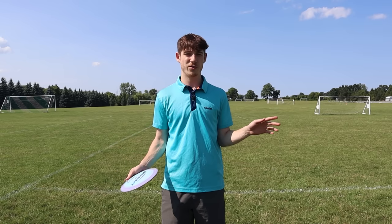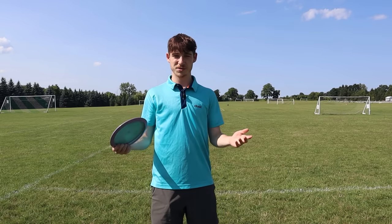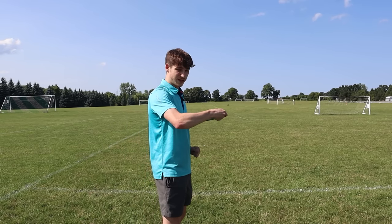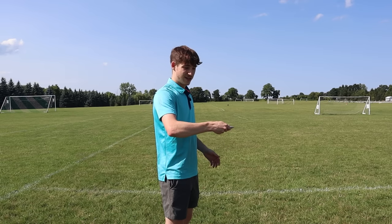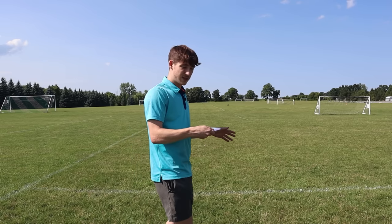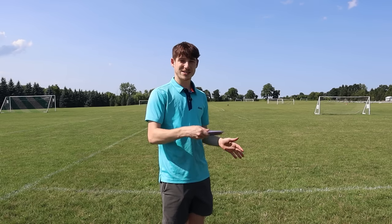That is having your body be way too rigid, way too stiff. If you watch any pro throw big distance, it's very rare that they're really stiff. The furthest throwers — Eagle's a great example — have a super slow, mellow run-up but accelerate really fast and get a ton of power in those last few seconds. If you're getting ready to throw and you feel any tension in your forearm, bicep, or shoulder, aside from holding the disc, it's too much. If I relax, see how my elbow and shoulder drop a little bit — that's more where you want to be. A little more relaxed, holding the disc but not gripping it super tight.